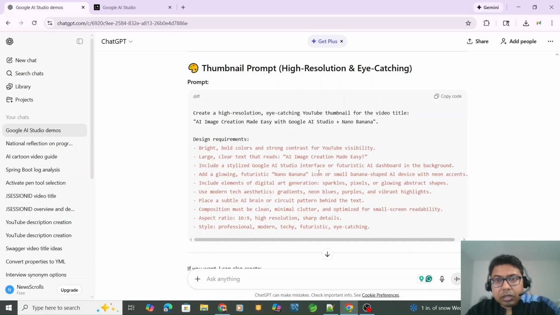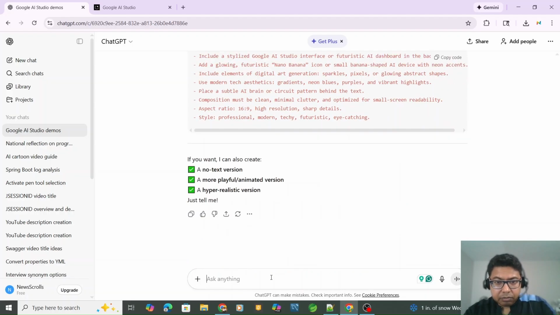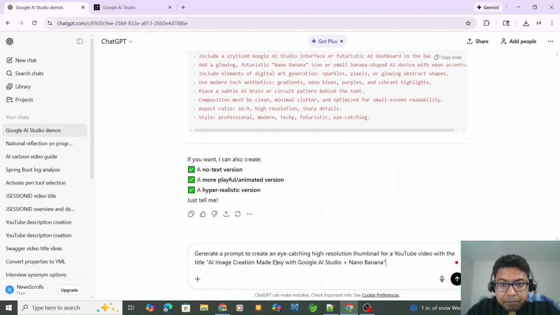I need to say Nano Banana model. Okay, let me revise this prompt. Generate a prompt to create an eye-catching high-resolution thumbnail for a YouTube video with the title AI image creation made easy plus Nano Banana model.